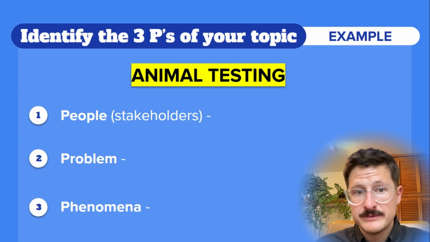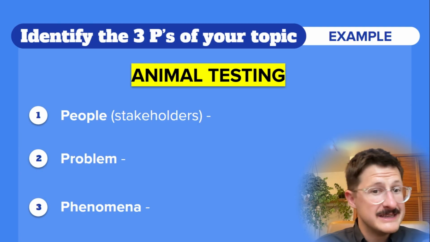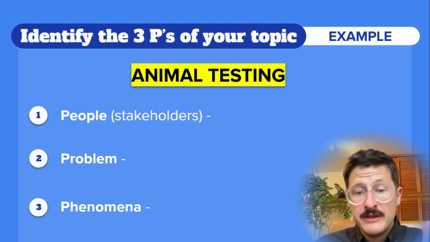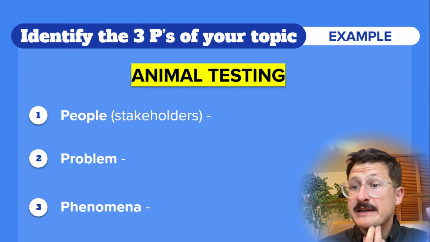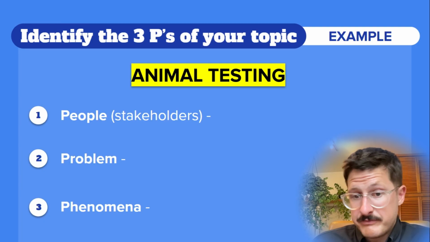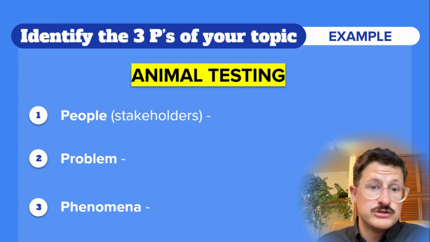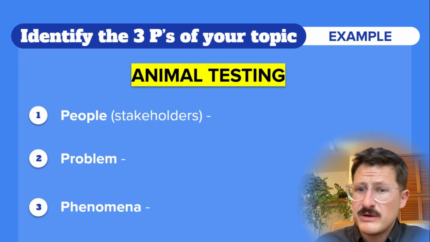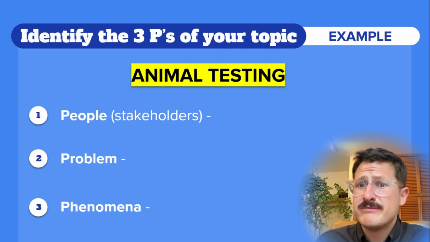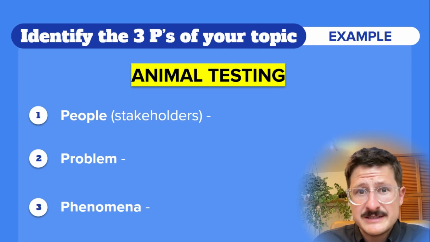Okay, what are some problems? Well, there's clearly ethical problems. Is this the right way to treat animals? There's also scientific problems. How effective is animal testing in really translating that into how these drugs or these cosmetic products can be used on humans? Another thing is like, okay, is this efficient? Is this a good use of money? Is there cheaper and easier ways to do this?